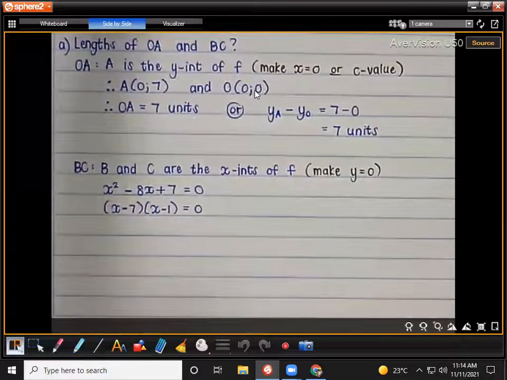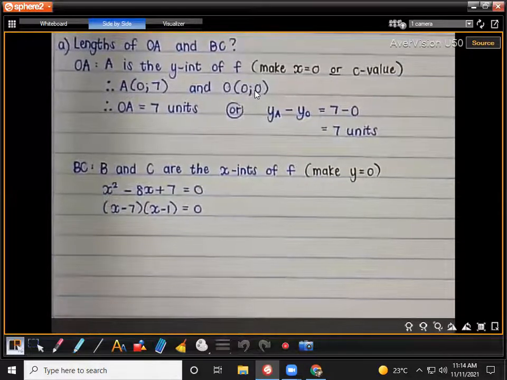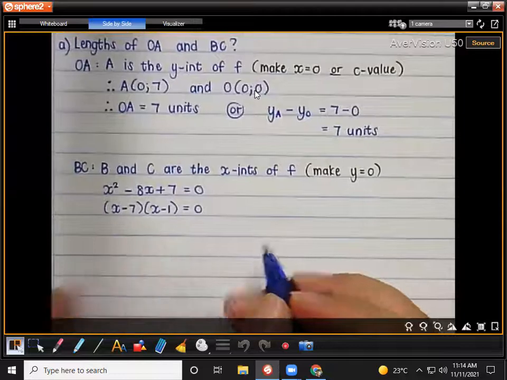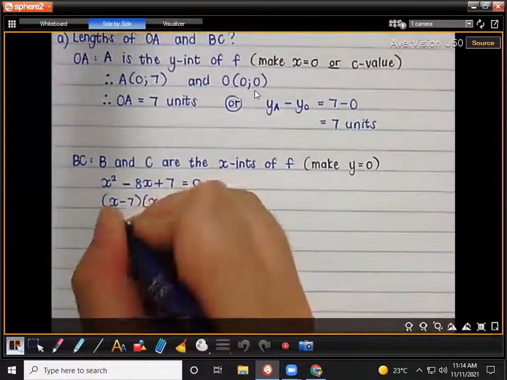If that scares you, if you feel like you're going to sit there for 10 minutes trying to factorize it, rather just use the quadratic formula. There's nothing wrong with that. Just remember, if you are using the quadratic formula, you have to show what you're subbing in. So that substitution line where you're putting in your B and your AC, all those values, you would get a mark for that. So guys, if these are my two brackets, then what are my two X values?